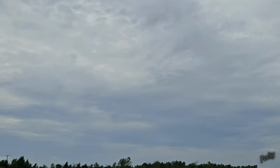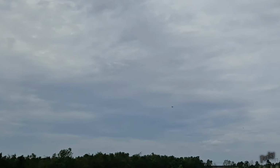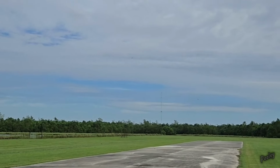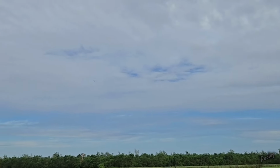Flaps down. Oh, with the flaps down, it gets way worse on the wobble. Ah, that's what some of that wobble might have been. The flaps. Get them out right here. Flaps mid. I need to lessen those flaps. That's what it is. It don't like all of the extra flap. But it landed real good with that flap down like that.